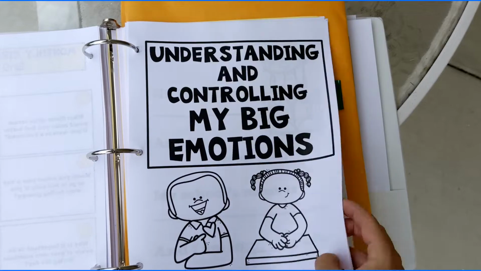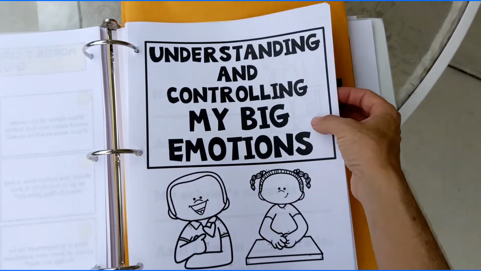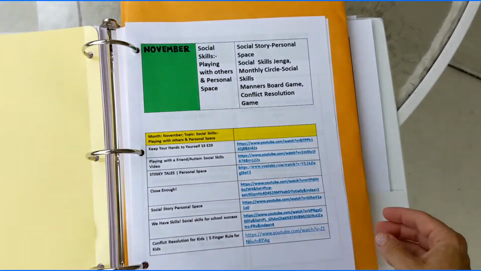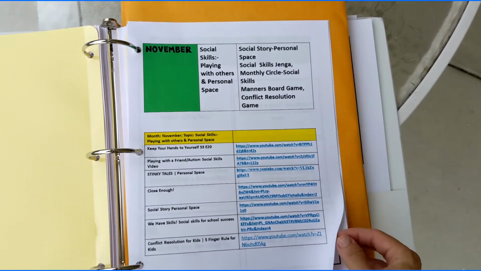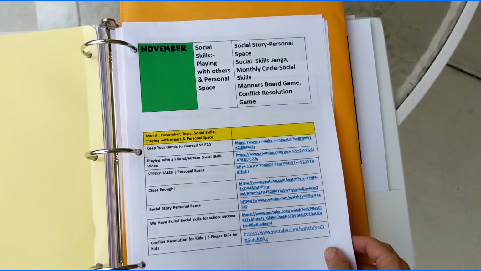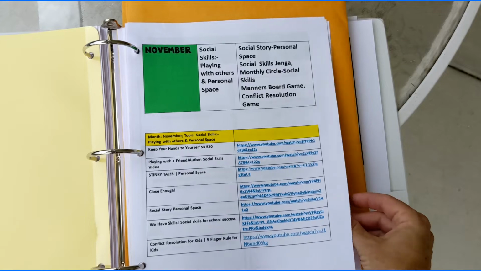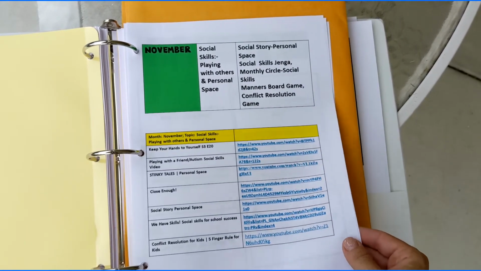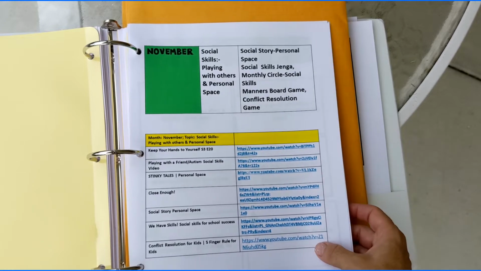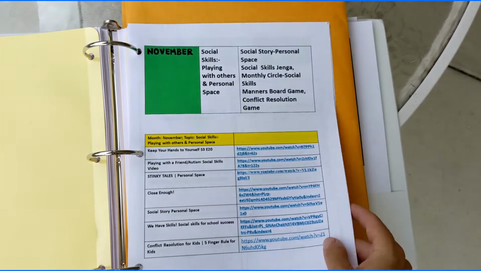That's another one that the whole class can do if it's appropriate, or just a few students if you have a small targeted group. Okay, and then we get into learning about social skills, which is extremely important for our TKers and kindergartners new to school and maybe even new to interacting with other children that aren't their siblings. So these are the videos that you can show throughout the month related to learning social skills.